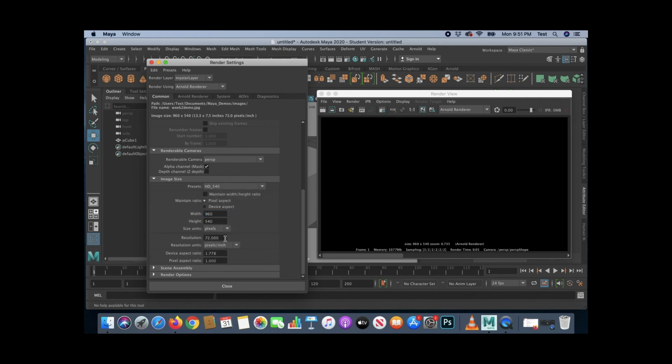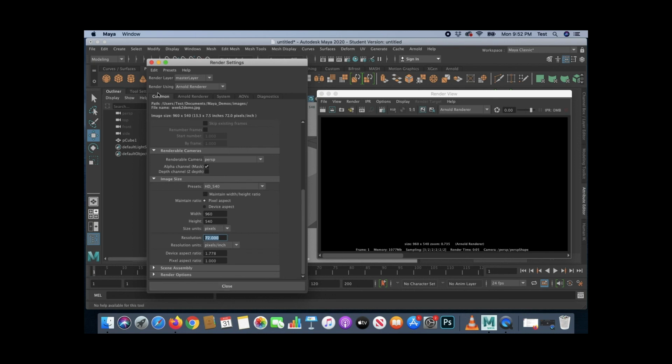And then our resolution here, 72 pixels per inch is fine because this is screen-based work, so anything that's projected, that resolution works. But if these are images that you would want to print out, then you would want to increase that to about 300 pixels per inch because that correlates to the dot matrix of a printer.